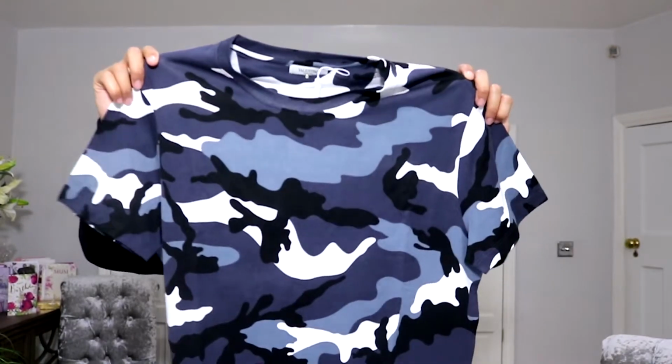If you can guess right now what I bought, it's so small, but you'd think I bought something amazing with all this packaging. But in fact, I didn't really buy something that amazing. The price was a bit stupid, it was like 390, but look what I got. Oh, Valentino grey camo t-shirt right now.